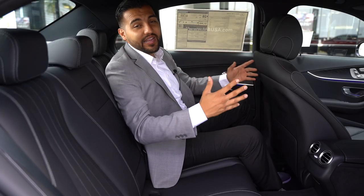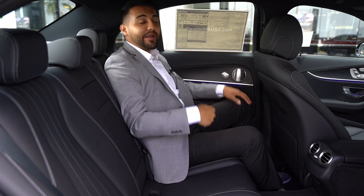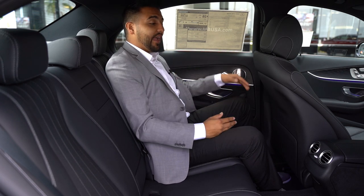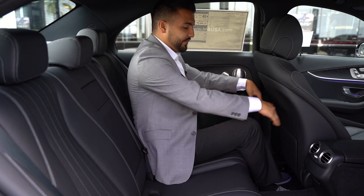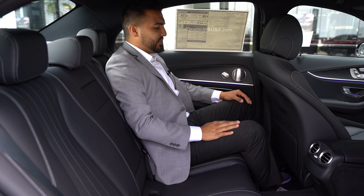And now I'm sitting at the back of this beautiful 2020 E-Class 350. You'll notice that I'm very comfortable back over here. I am 5'9" myself, and then you'll notice right over here, there's a lot of space in front of me, a few inches easily.